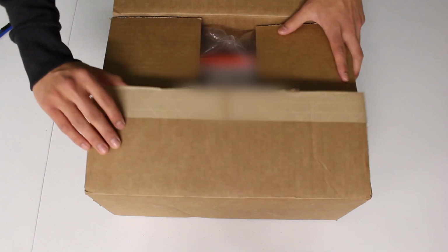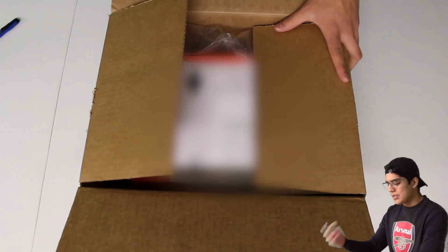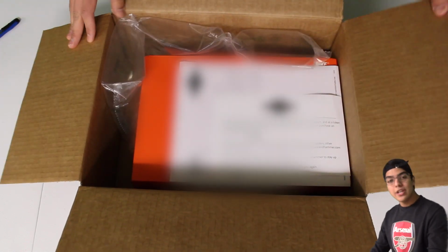So the day before I copped these, I went to the mall, right, and I saw some dude wearing the other OG color, the blue and gray ones, I think it is. That's an OG one. Anyways, the point is I saw some dude wearing those. I'm like, shit, I need some Air Max 1s, those are actually clean, and I've heard that they're really comfortable as well. So I really want to try them out.